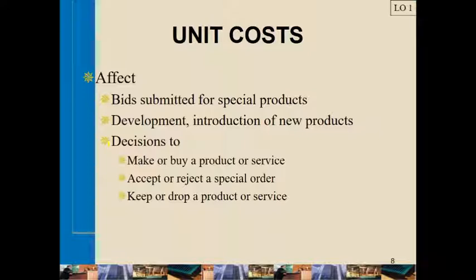Then again, unit cost also affects decisions to make or buy a product or service, accept or reject a special order, keep or drop a product or service. So these decisions fall under your short-term non-routine decision making, which is part of your MAS 2. So, that is the topic, short-term non-routine decision making, na sa MAS 2. So, i-discuss na siya in detail. Ang basis anang mga decision is boil down gyapon sa unit cost.